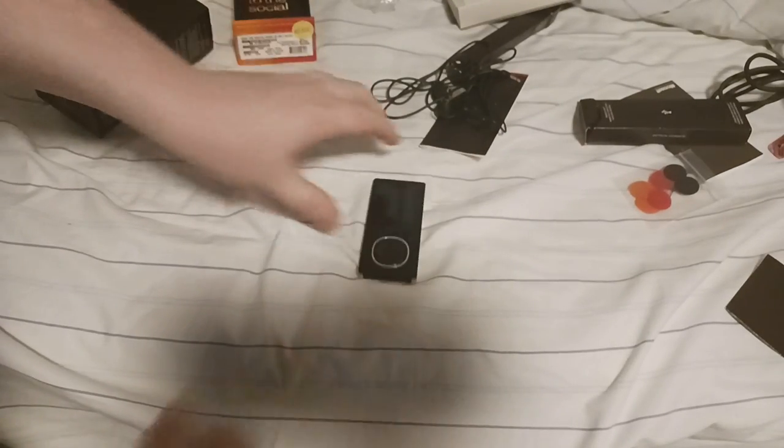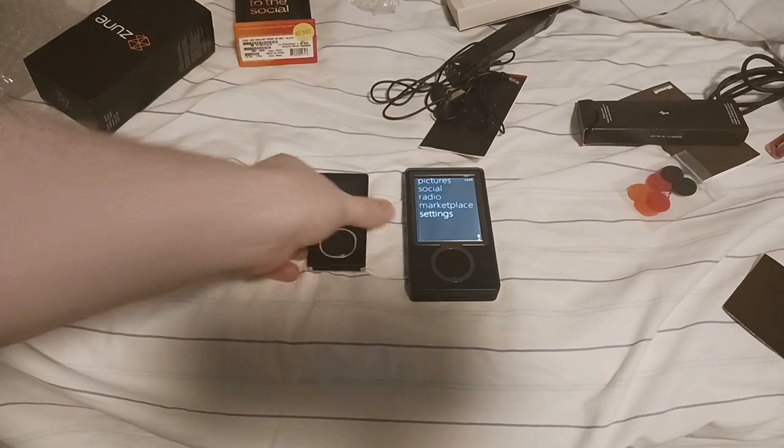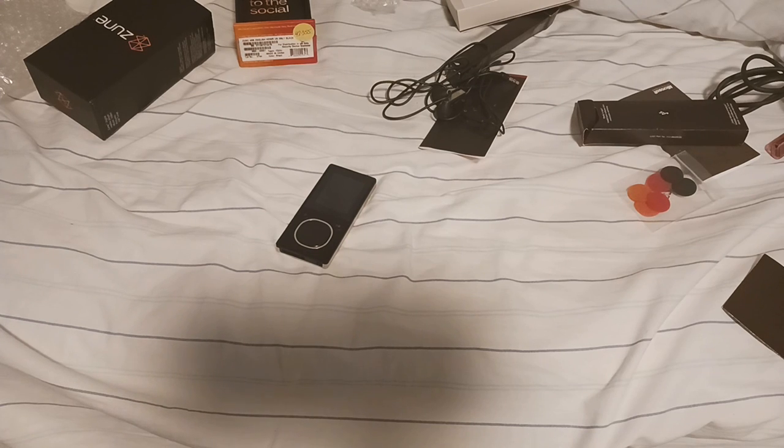So far, here's my progression of Zunes. So I got Baby. And I got Chonky. Look how tiny it is. Look at that. It's so good. Can't wait to mess around with it later. Very quick update video, but still.